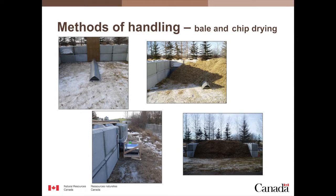So typically, initial moisture content of your wood chips is around 50% roughly. For normal operating usage, you would want them closer to around 20% to get the most efficiency out of it, like you've heard previously in the last couple days. So how do we get as much water out of those chips at the lowest cost? We've heard different options of combining different waste heat to dry chips.